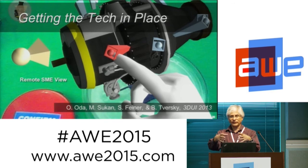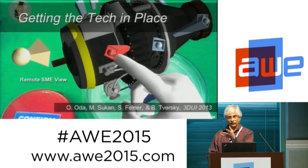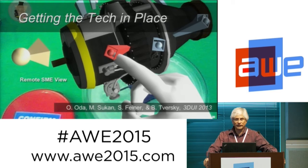That's going to enable our SME to do something they couldn't easily do in real life. Instead of having to walk around the engine, getting up out of their chair, or spin the engine around in front of them, which is really not going to happen, they can simply spin that turntable and point to a place they want the tech to go. Here you're seeing hand tracking, in this case using what was called NimbleVR before it got bought up by the Oculus folks. Their hand is tracked by an overhead depth camera, and they're pointing at little iconic representations of viewpoints that are possible ones for this particular task that they would like their tech to go to, okay?